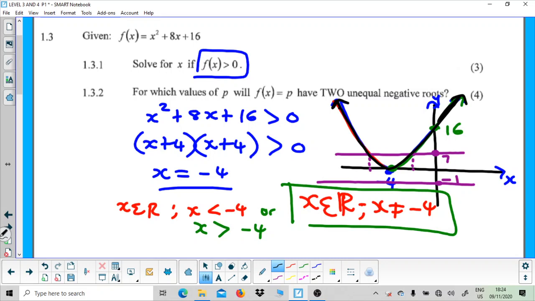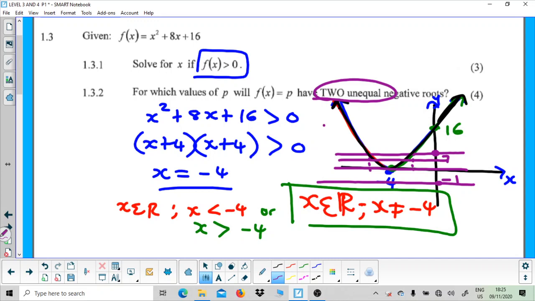Let me help you to see something else. I'm going to move my line again. Now I'm going to put it right on the x-axis. How many times is that horizontal line cutting the function? Once. So one real root, but it's 1. That's the problem. We don't want that. We only want to have 2 unequal roots, but at least we know where to start. If I just move that line slightly above that turning point, like right there, I am back to cutting it twice. Okay, so now at least I know that p can be anything between 0 and the values that are, say, over here.